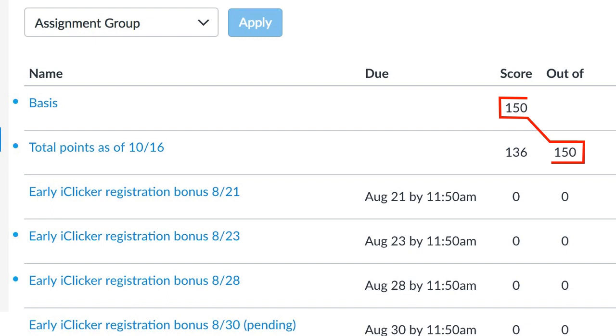But if I put stuff in there for everybody to see with their grades, like basis, it's going to throw all the percentages off that Canvas provides. So I just turn off those Canvas percentages, and that's why they're not activated for you guys. And it's nice now. It used to be you couldn't turn those off, but now we can do that.